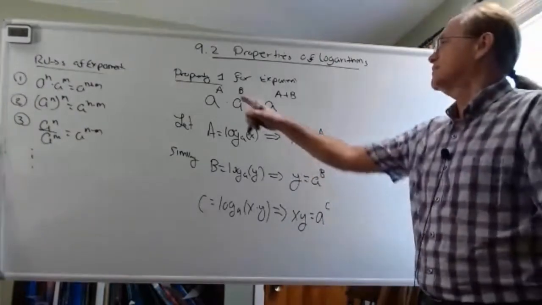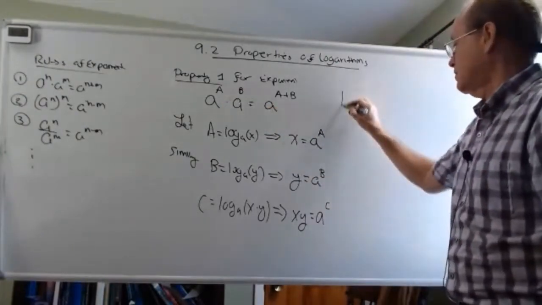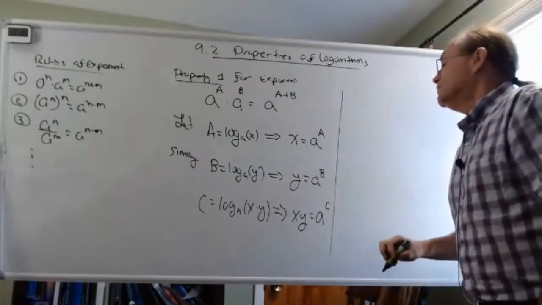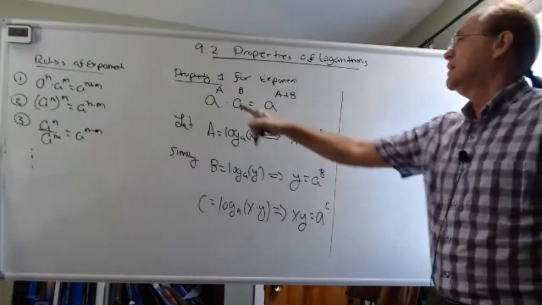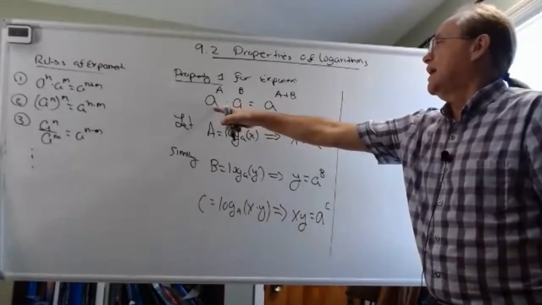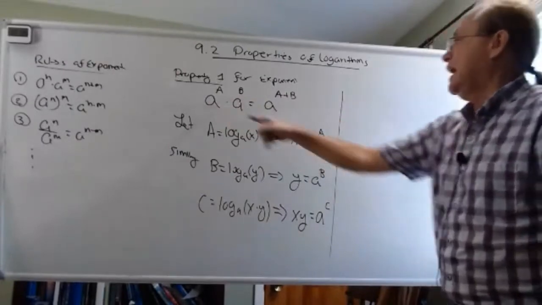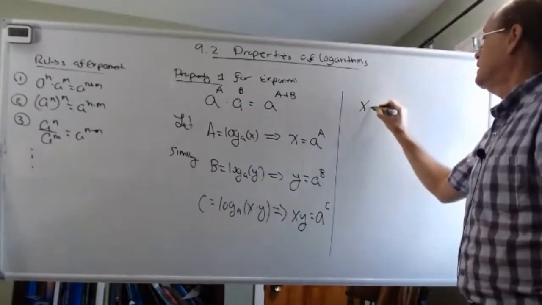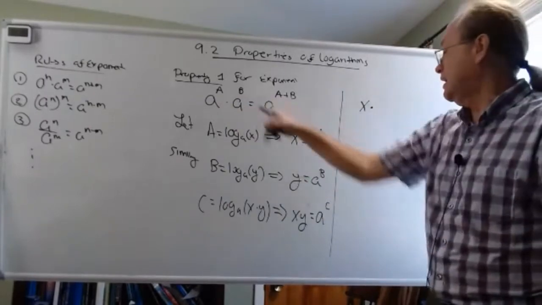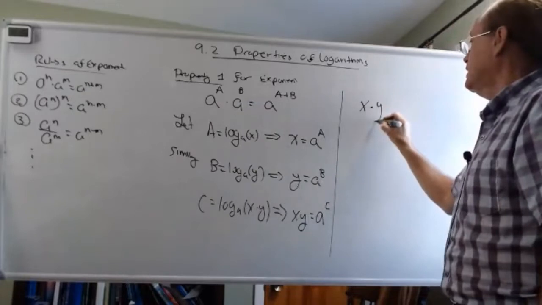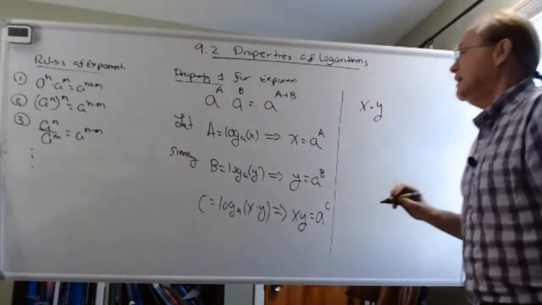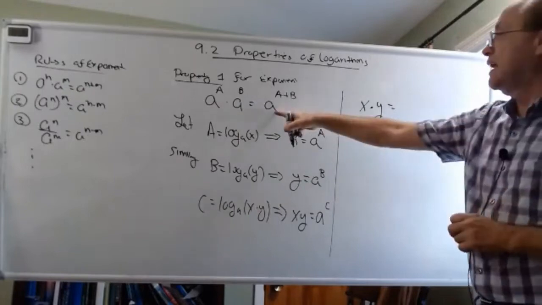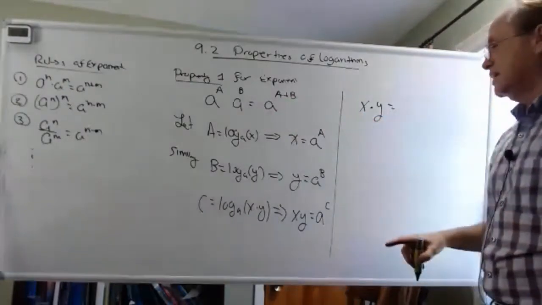Okay, so let's start with that. This is our beginning stuff. This is all our definitions of what we're going to look at. So let's start with this. We know this is true, but a to the a is just x. So this is x times, well, there's a to the b, that's just y. It's equal to my a to the a plus b.